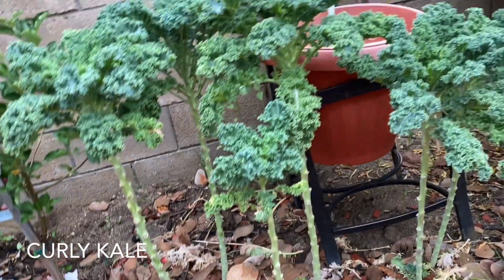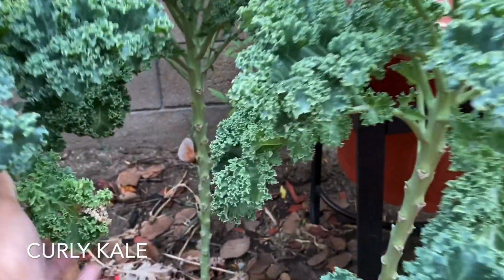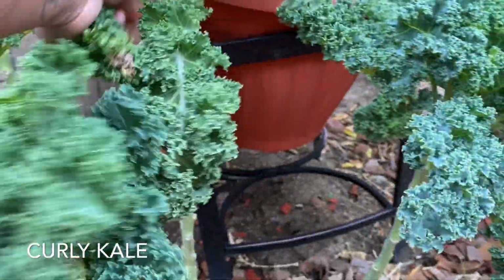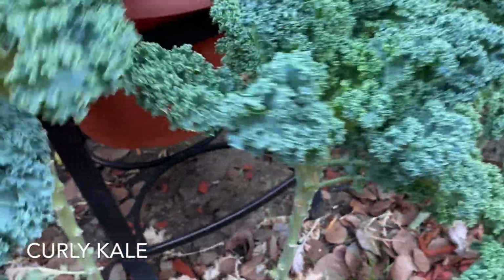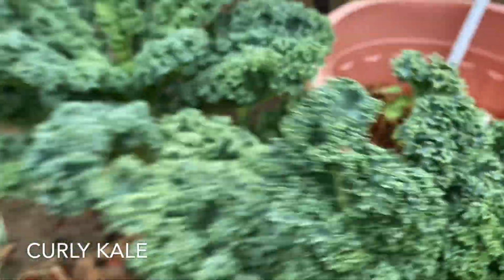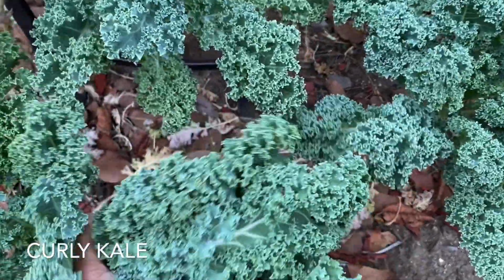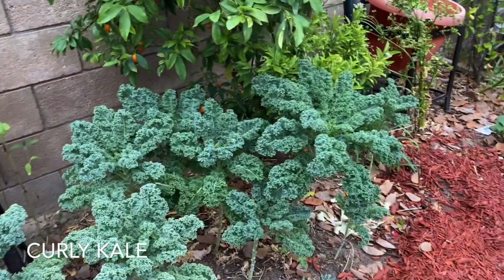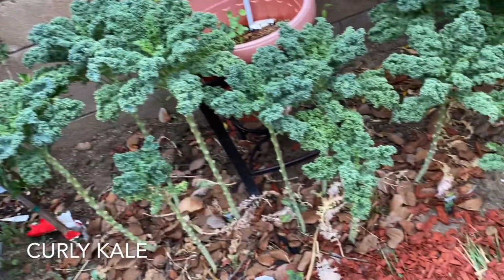Did you see that? They are growing up to be kale trees, and I'm allowing that because I'm going to pick some of these right now so that I can have them in today's juice. This is an awesome thing to be able to do, you guys. So that's what I just did. I'm going to put that in my juice for the day. I just do this every other day or so. I'll just come out here and get a handful, because there's enough of them. Do you see that? There's enough for me to get a handful to go in my juice with some celery and be happy.